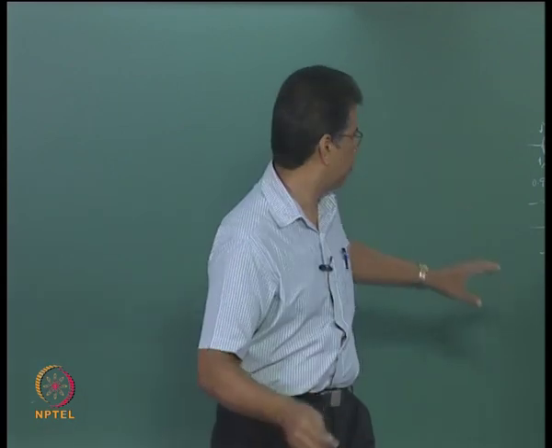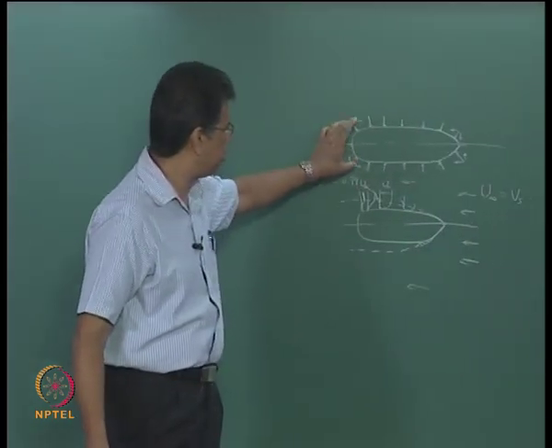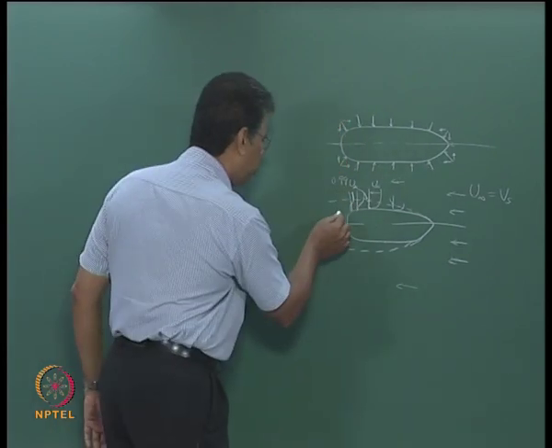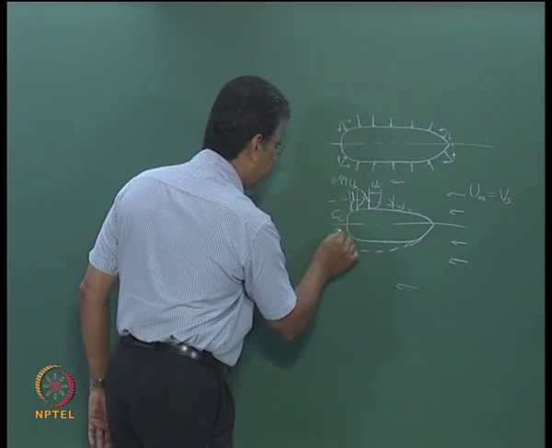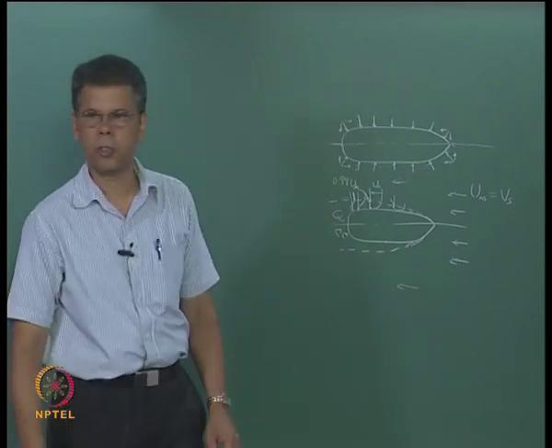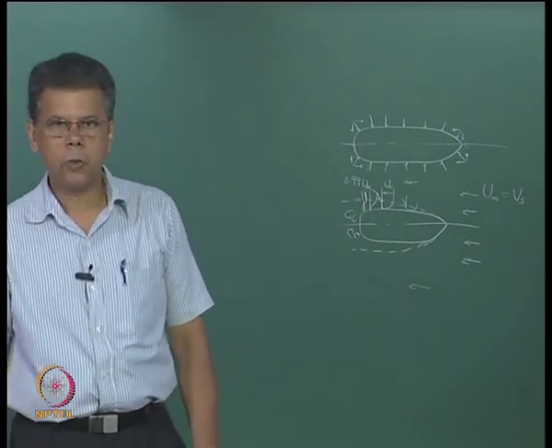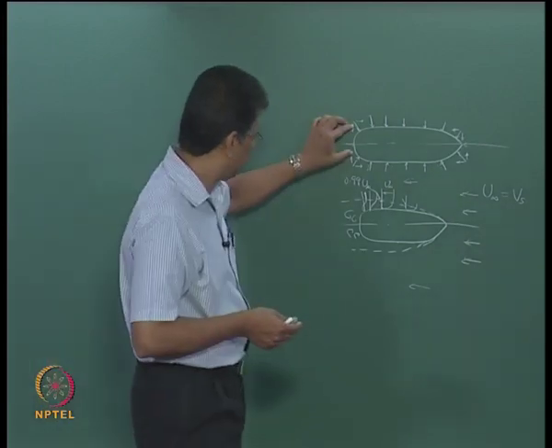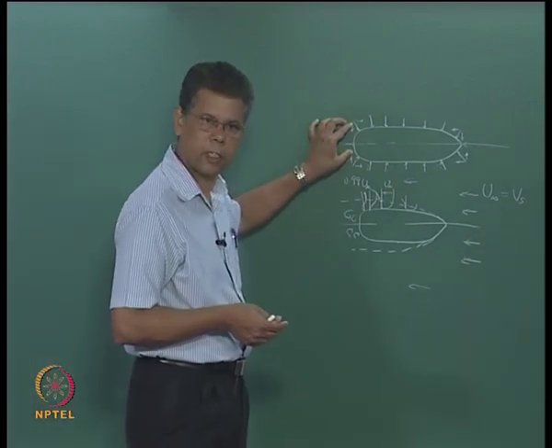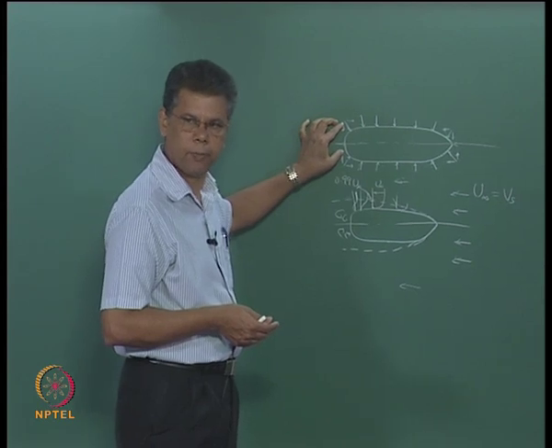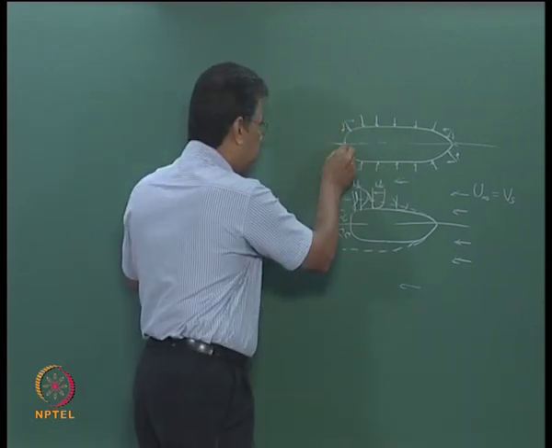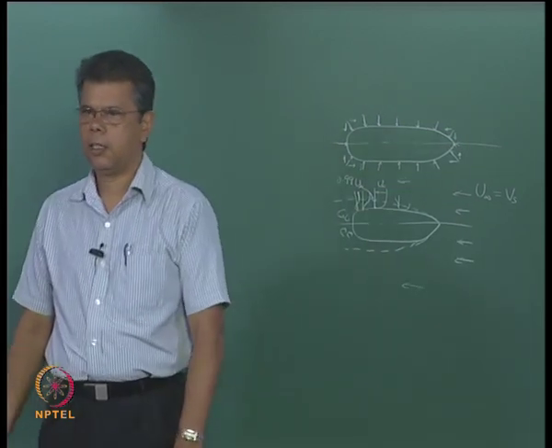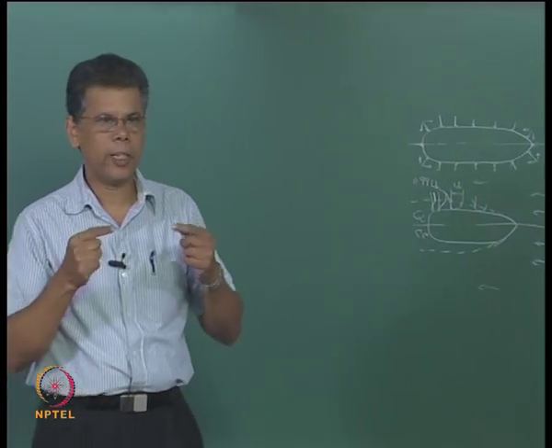So, you consider these two cases. This is a case where we have not considered viscosity, and now this is the case where we considered viscosity, and due to the flow separation there will be a formation of eddies. When the eddies are formed, the flow has attained a velocity. So, when you consider this case of potential flow, meaning there is no viscosity, what do you call this point? These 2 points are called stagnation points. Stagnation points means that is a point where the velocity is 0.